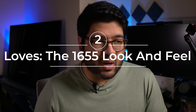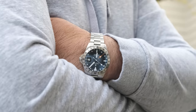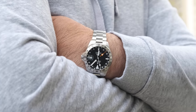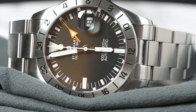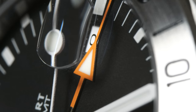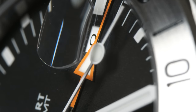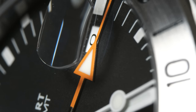My main love of this watch is that it's a 1655 Explorer II homage — homage in many ways, but we'll get into that. The dial is where we get all the 1655 goodness, and I just love how weird it is. I love watches that are just a bit strange and stand out from the rest. The weird 24-hour offset loomed hour markers are something that's pretty much never seen. And then obviously there's that awesome, almighty Freccione hour GMT hand — just such a bold look for an otherwise relatively chill-looking watch, minus the hour indices.